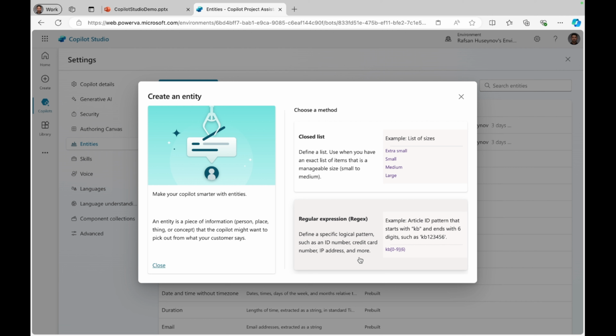So imagine you need to find a specific type of information like a tracking ID or a license number, no matter how it is formatted. Regular expression entities will help the Copilot do exactly that by spotting these patterns, even if users write them differently each time. So for our use case, I will use closed list.